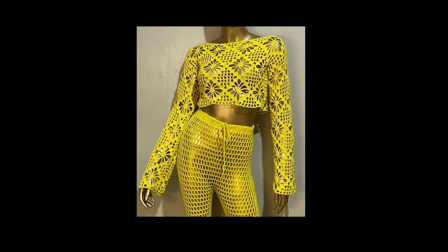So for this, I started with a chain of 80 and then went into the 8th chain from the hook and repeated the same exact process as we did for the body of the top, both at the front panel and the back panel, and we created these lovely flowers.